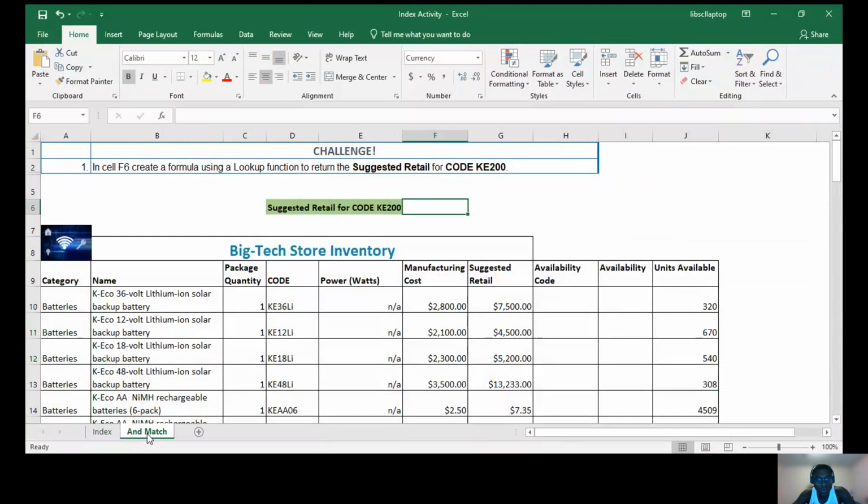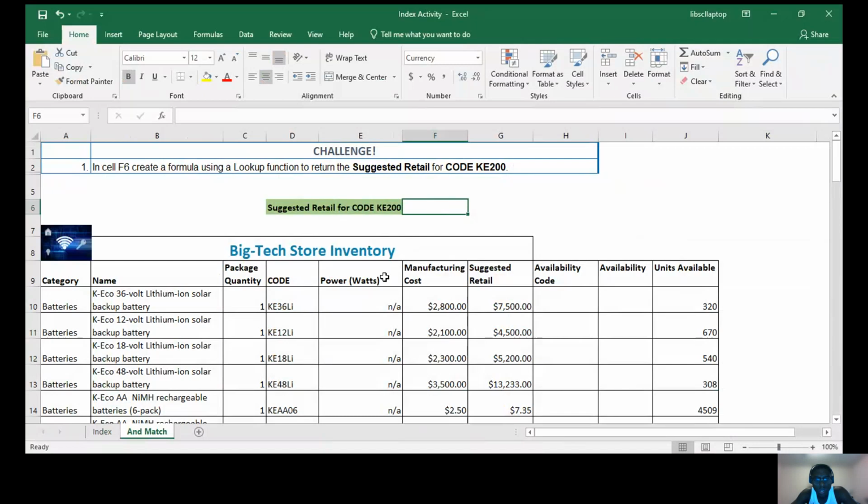So let's move on to this activity. Here we need to insert in F6 a formula using the lookup function to return the suggested retail for code KE200. We're going to use the index function, but like I said, to use the index function, we need to find the row number.